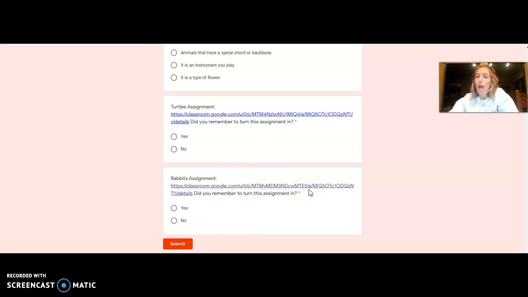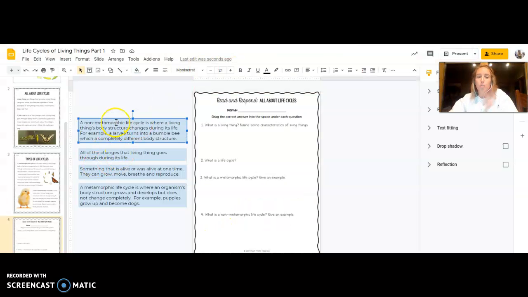Okay, so after you've done all of your Google form, you will submit. After you have done that, put your blue answers underneath the questions. You've read the articles, you've watched the video, and put your answers where they need to go. Then you can turn it in. Then you are done. So for literacy today, you are going to turn in a Google form and this Google slide.